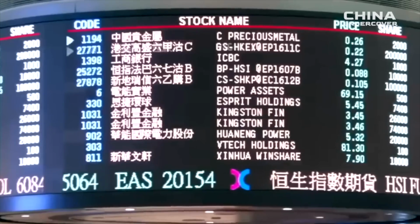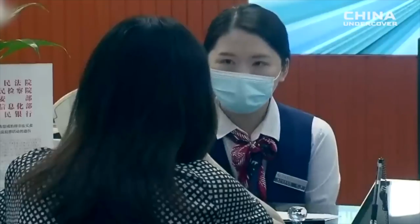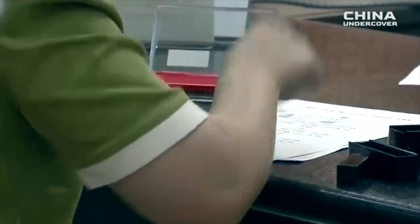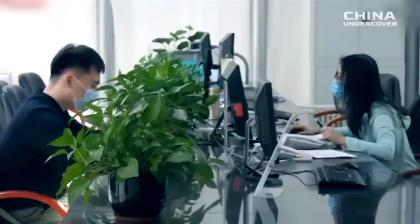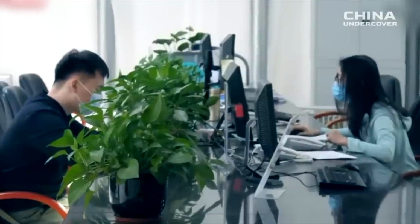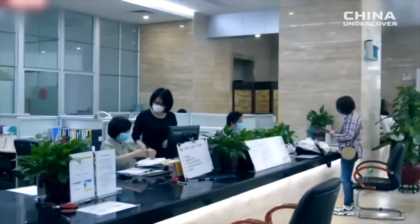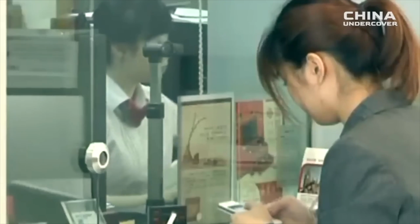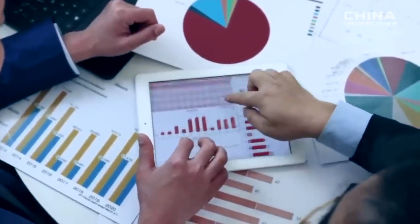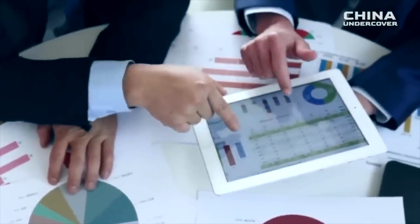A corporate business staff member at a joint stock bank mentioned that this year, the salary structure across all positions in his bank has been uniformly adjusted, with some year-end bonuses canceled and moved to monthly performance wages. An employee at a large bank shared that the bank has become more frugal with office supplies, printing materials only when absolutely necessary, and preferring electronic documents. If printing is required, both sides of the paper are used. "Now, fewer meeting materials are printed. We rely on electronic versions whenever possible," said an employee of a city commercial bank.